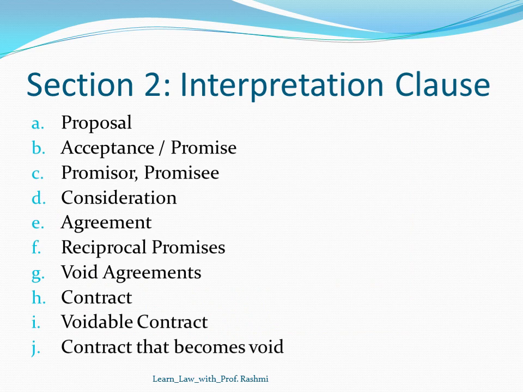As I have told you, these 10 terms are the most important terms to understand, and a very clear and conceptual understanding of all the terms is necessary. Basically, the interpretation clause is also known as the definition clause, and these are the 10 definitions or terms that would be defined. That is the foundation of understanding this contract act or contract law. Since we are learning contract law, we won't start with the A, B, C, D series of definitions, but we will directly start with section 2H, which talks about contract.